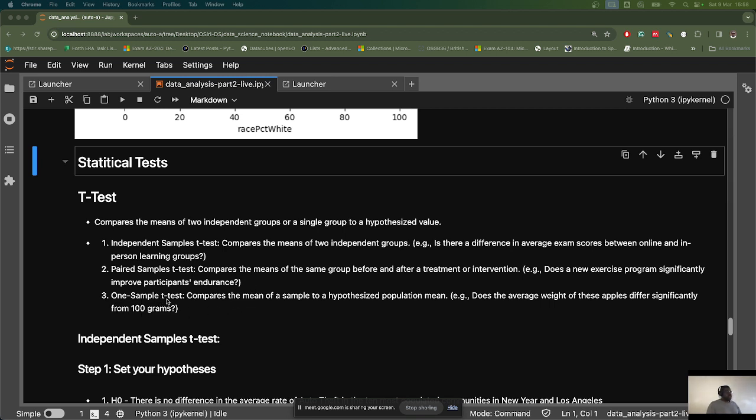And then there's a third type, which is called the one sample t-test, which compares the mean of a sample to a hypothesized mean. In this case, we can go back to our crime data. For instance, if somebody had done some studies in the past and said that the rate of assault in the entire US is maybe 200 and something per population, they've postulated that this is a particular figure that cuts across the whole country.